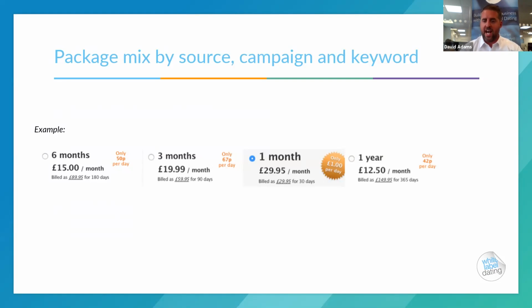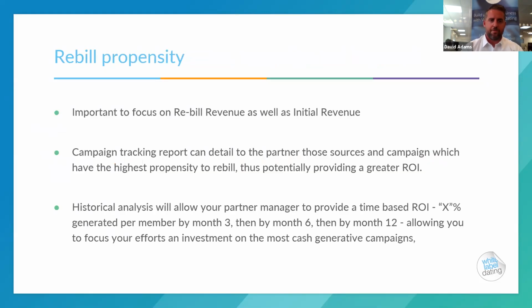So if you've got a particular campaign and it's got massive amounts of 1 month subscribers, and you're questioning why after 6 months it may be performing better than those that have a massive amount of 6 month subscribers, then it is likely to be because the 1 month over 6 months, if it continues to rebuild, is worth more than 1 6 month subscription. So this kind of level of analysis is crucial.